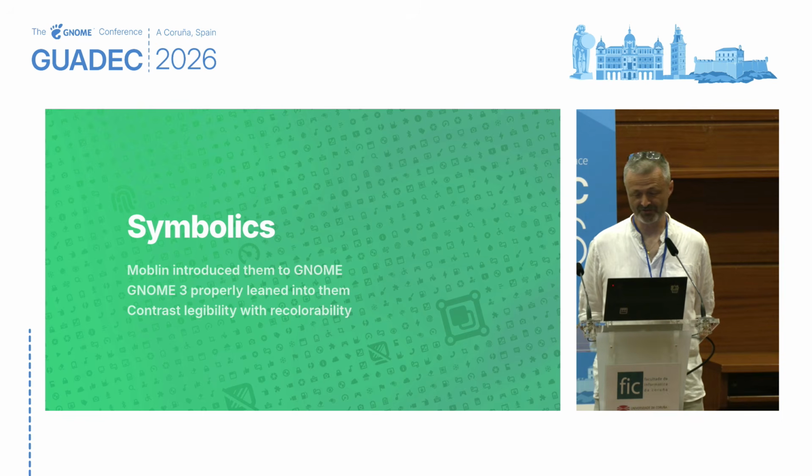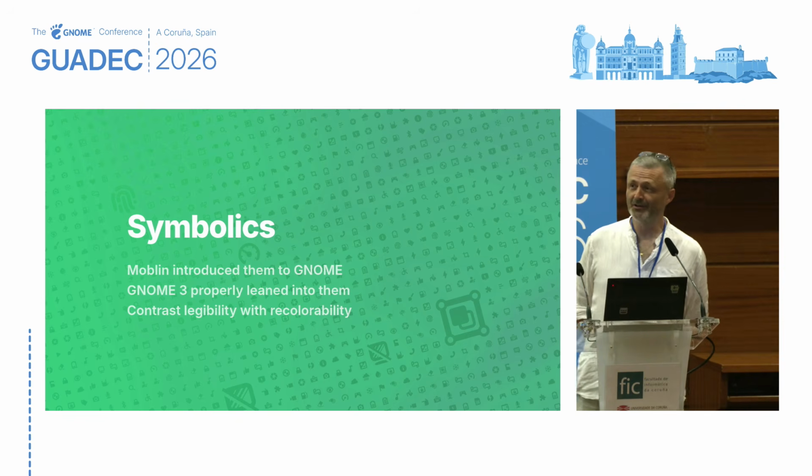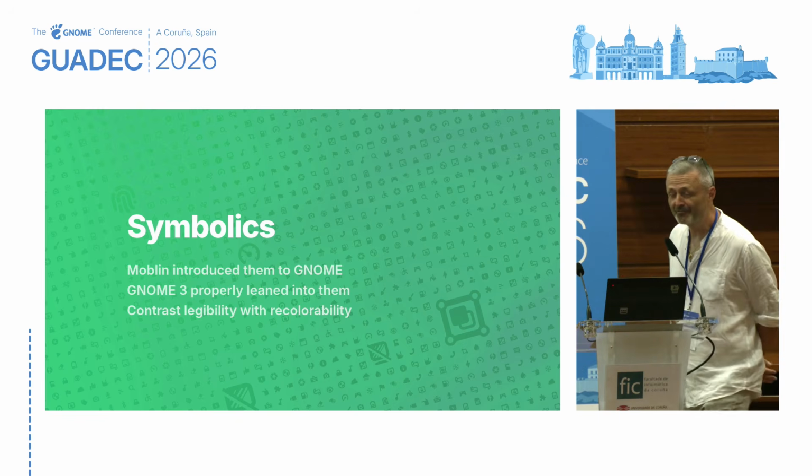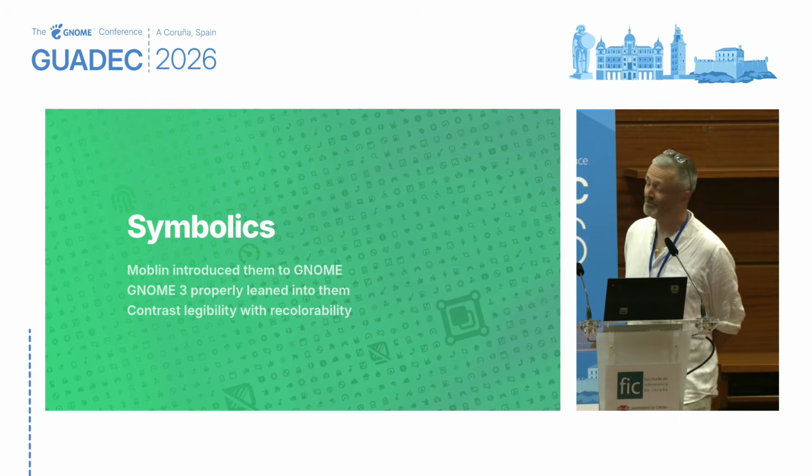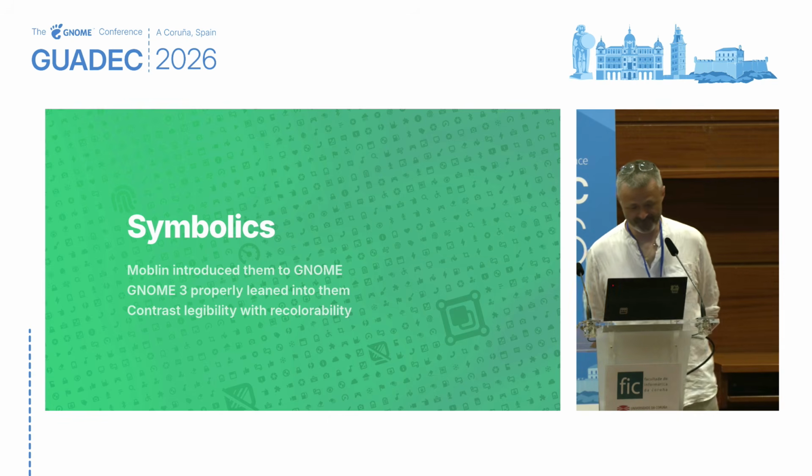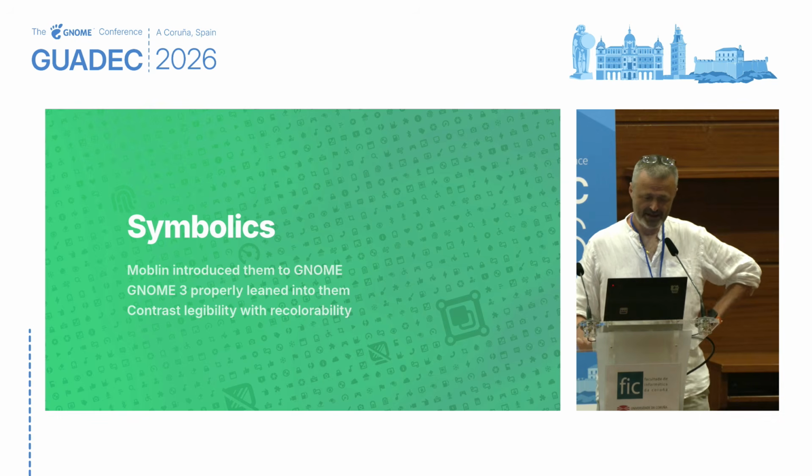But they did these really lovely symbols contrasting to our full color icons that you had to work really hard to make legible on different backgrounds, while the symbols were in many ways similar to text, where you could get good contrast by just setting the foreground color to be contrasty to the background color, which is the way to achieve good contrast. We sort of rolled them before GNOME, or they started showing up before GNOME 3, but it was GNOME 3 where we fully embraced it for the apps.